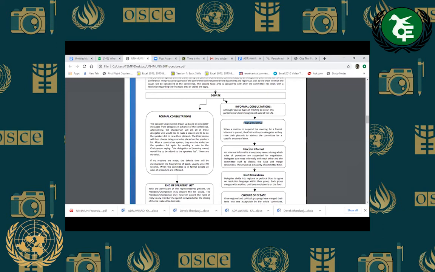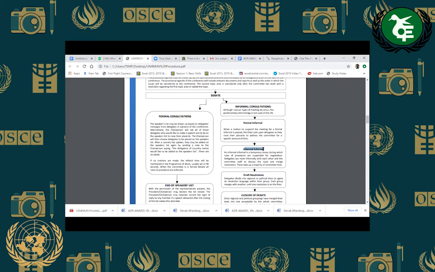The second one is informal. In that, if you want to take a break or a temporary recess wherein rules and procedures are suspended, you're free to negotiate with the other delegates. In that case, Aarushi and I will move into a lounge, or a different room, and you're all free to discuss whatever you choose to discuss.